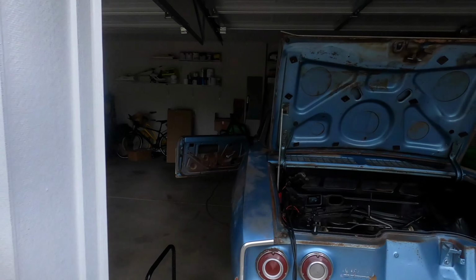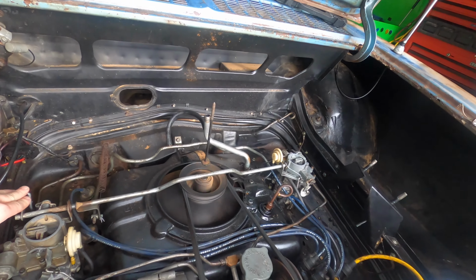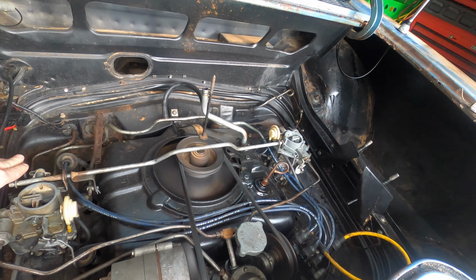And the oil pressure light went out. Oh my gosh, I cannot tell you how happy that makes me. I have been banging my head against this car for, oh my gosh, now like a week and a half straight, and it's finally running, and it sounds good. There's a little bit of an exhaust leak, which I'll get some gaskets and take care of. But I'm really excited that it sounds like it's running on all the cylinders. It sounds smooth. It has good throttle response. Oh my gosh, I am so much happier now.